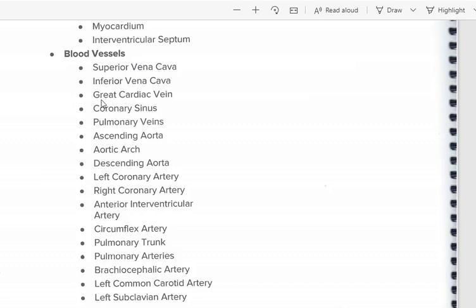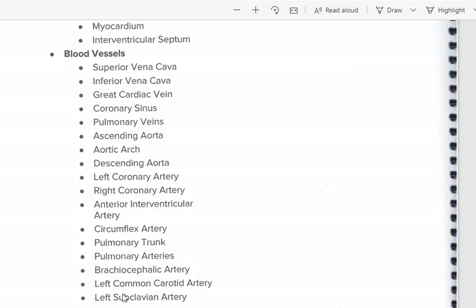Now, we didn't talk about the coronary sinus, so we should probably back up and go find that one, because that's kind of important to find. We did look at the anterior interventricular artery. We didn't see the posterior one because they didn't flip it over for us to see the back, but that's not one of the things you had to learn anyway, but you should be aware that there is one.